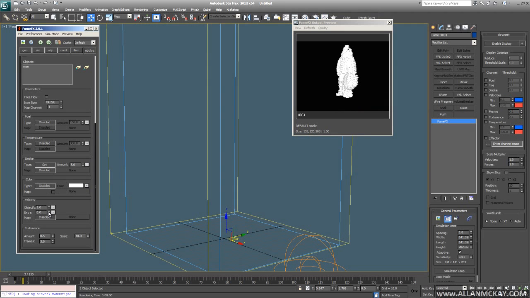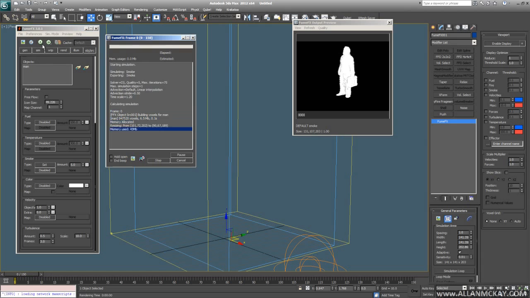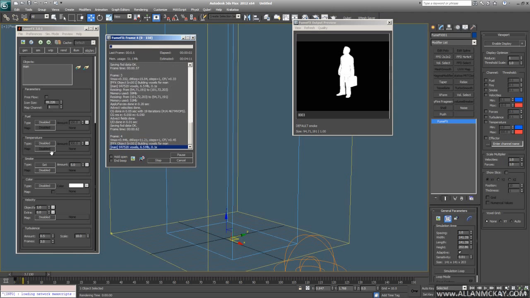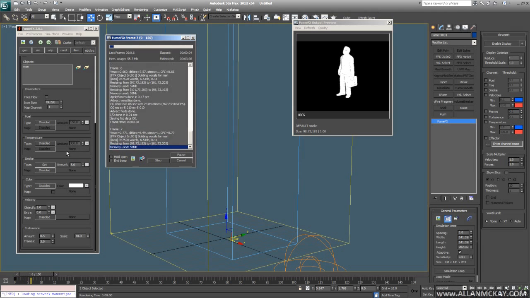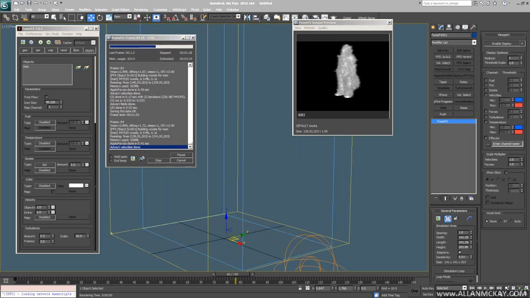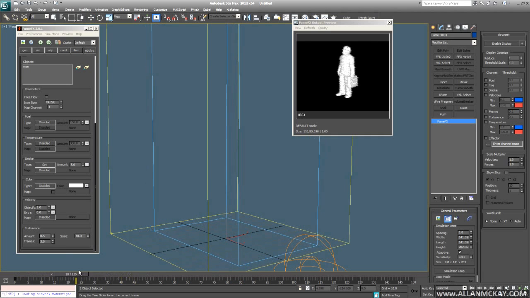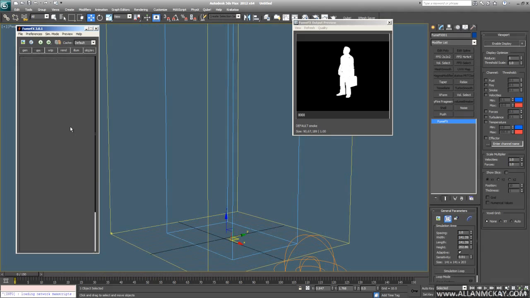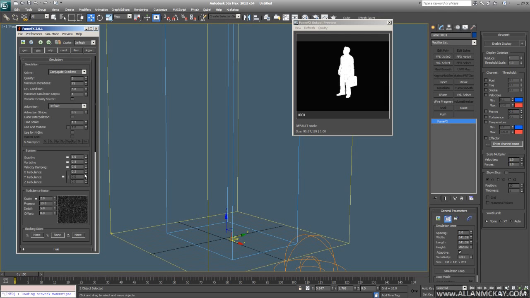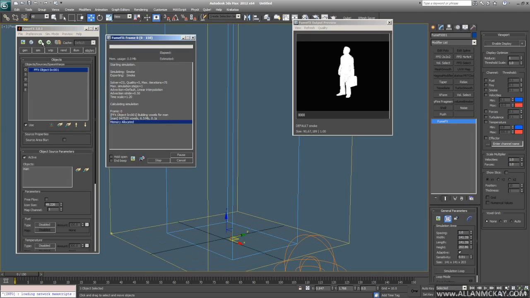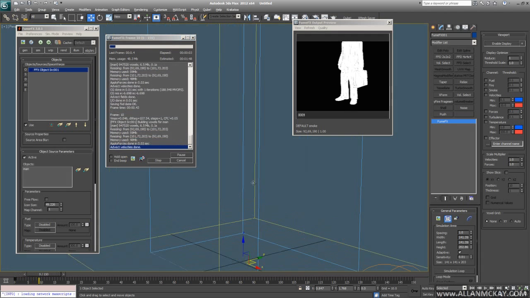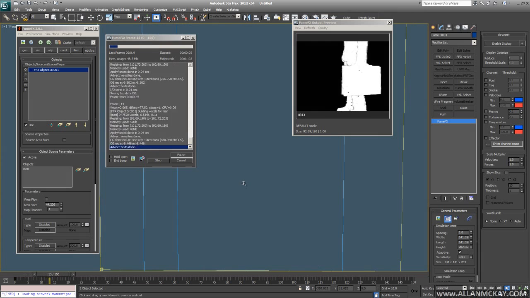Okay, so setting that to 0 means that nothing is really going to move. We don't have any temperature to actually drive it. And the only thing really going to give it any movement is going to be the turbulence. So again, turn that off. There's still going to be a subtle movement to it, and that is just, you know, how it works. It's smoke coming off of an object. But for the most part, it's going to be pretty static and still.